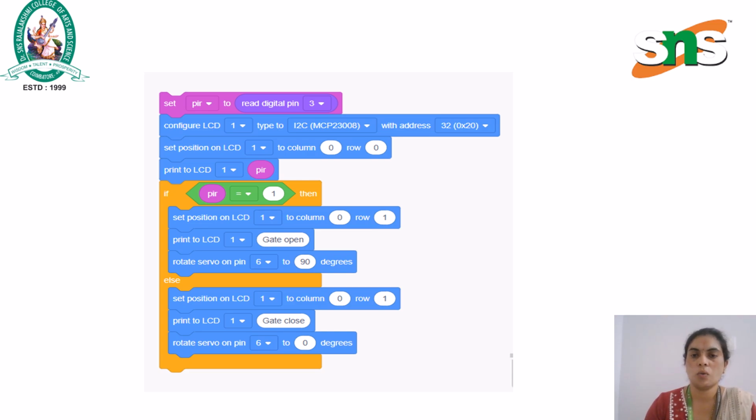The digital read pin has to be set to 3 based on the Arduino board connection, and the LCD configuration is also changed to 1 or 0 based on the position of the gate, whether closed or open. This is how the coding and simulation part happens in the Tinkercad app. Thank you.